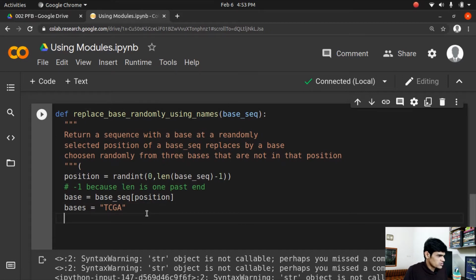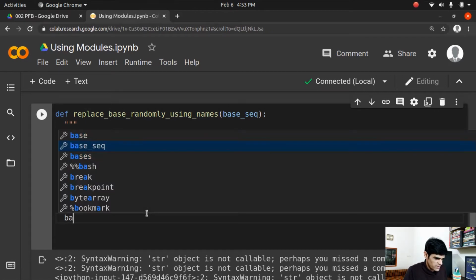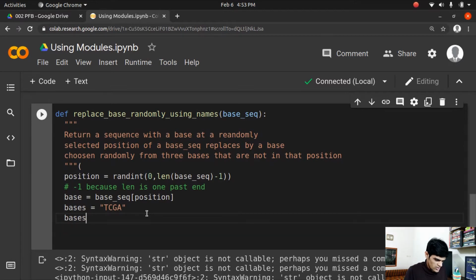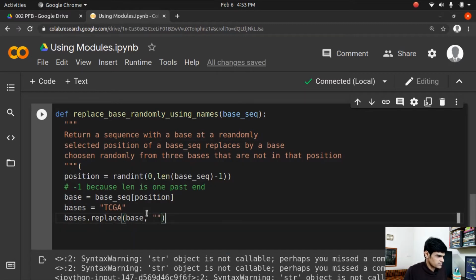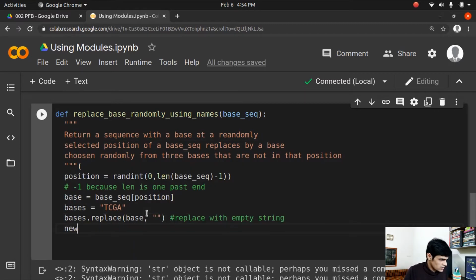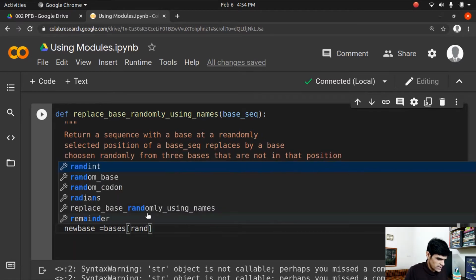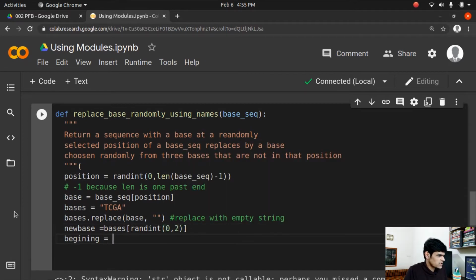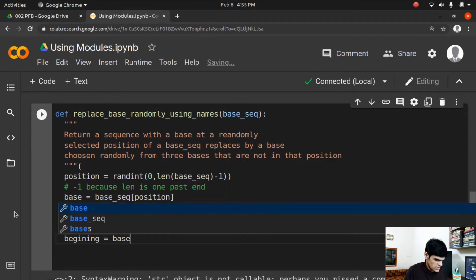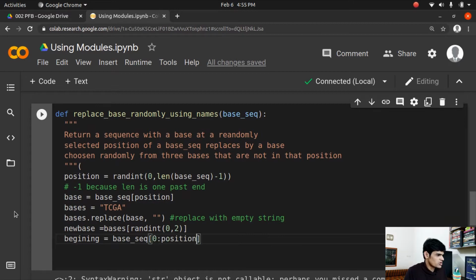So now we have to replace the base. We will replace the base by bases dot replace, and we will replace our base with an empty string. Our new base is going to be bases at rand int 0, 2. Okay, now the beginning is going to be base seq from 0 till the position. Let's add a small comment, up to position.